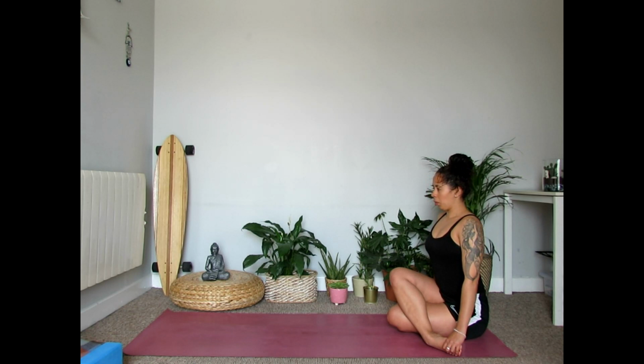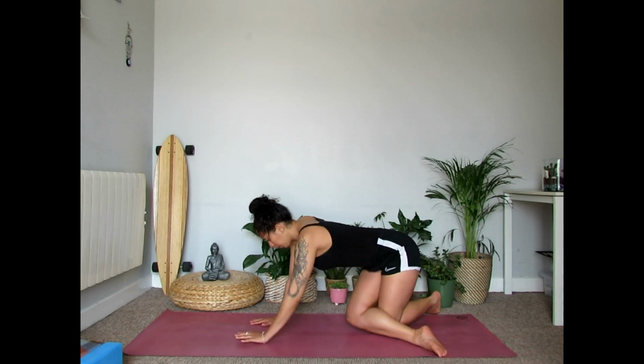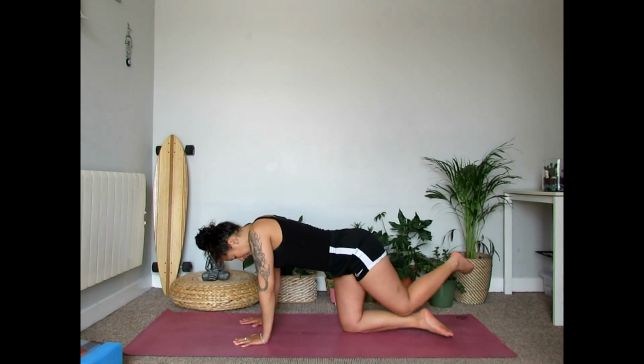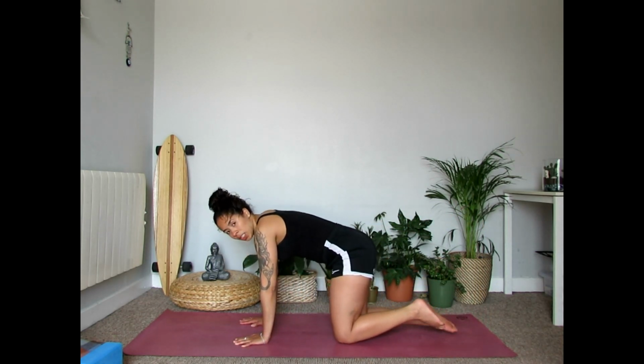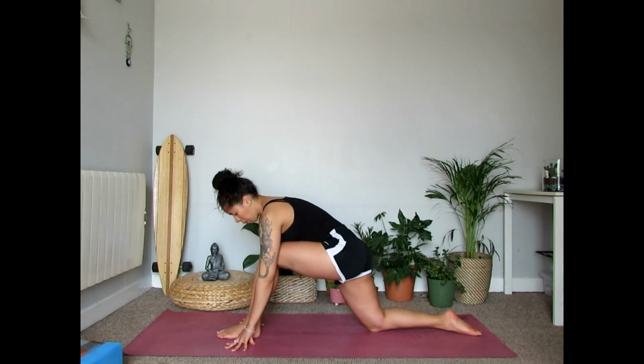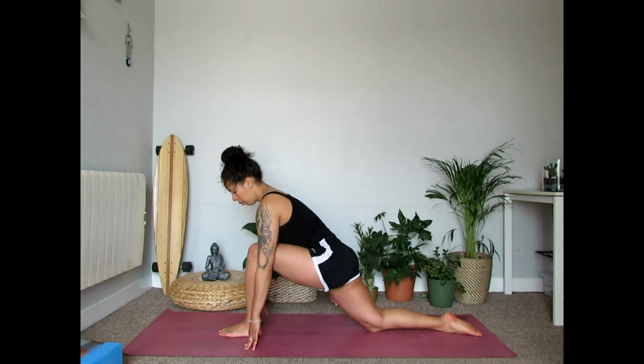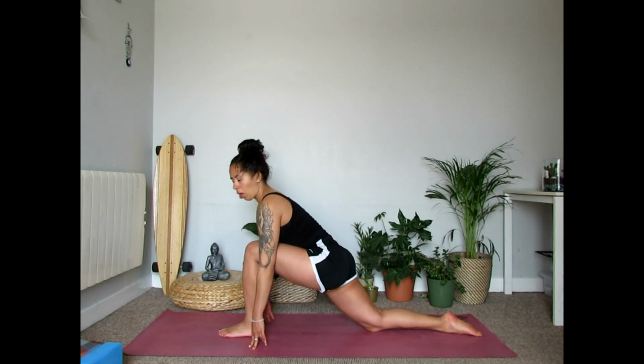Nice. One more inhale here. Exhale, start to walk the hands back into your tabletop and unwrap the legs and step the left foot in between the hands. So make sure your ankle is in line with the left leg this time. Maybe your hands are on the floor or on the blocks.